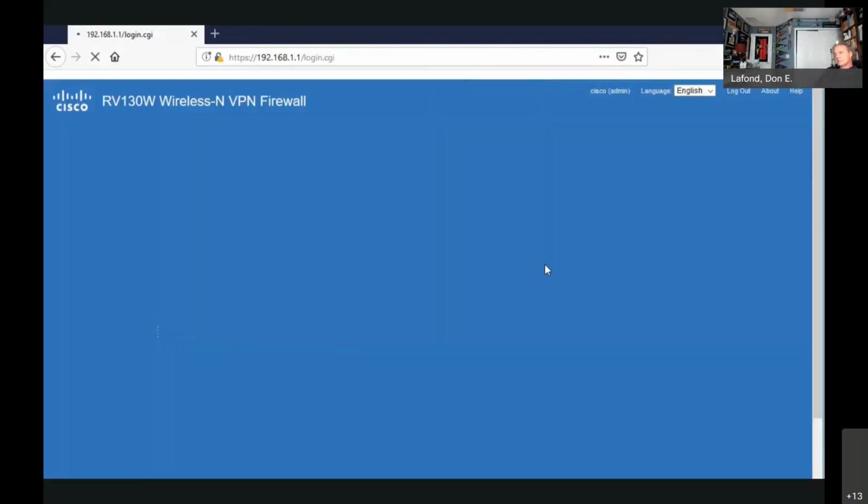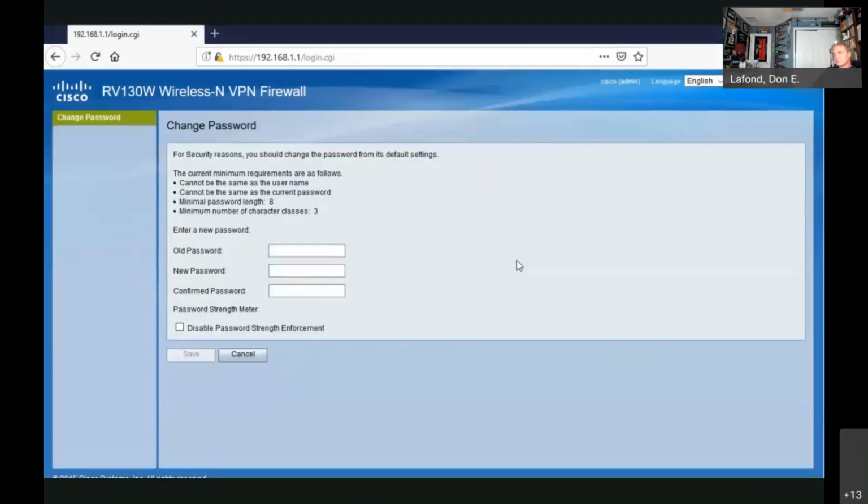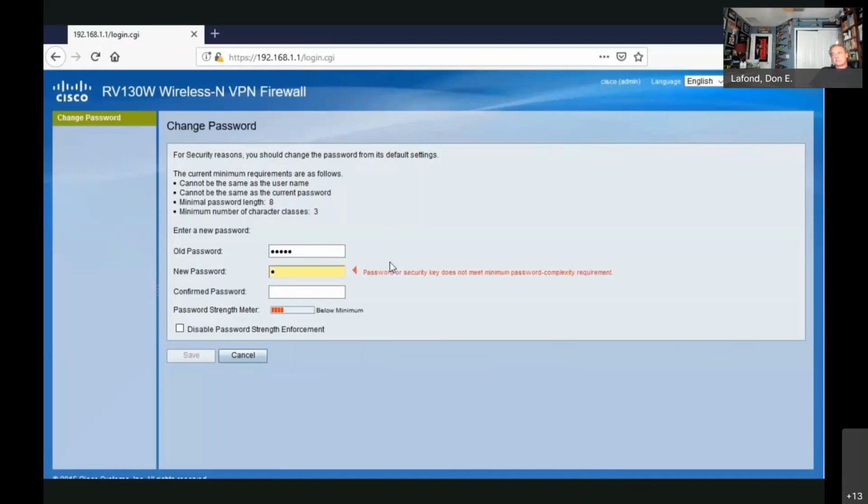I'll click on login. Immediately now, I can't do any configuration changes except to change the default password. The old password was Cisco, as we mentioned. I can see that there's some minimum requirements I need to follow, as well as a password strength meter down below. The password strength meter is not foolproof, but it does help you in determining password complexity. For the new password, I can type in something a little more complex than before, and I can get a password strength supposedly strong. But again, how much do you trust these meters? They help though. With the new password selected, I'll click Save.